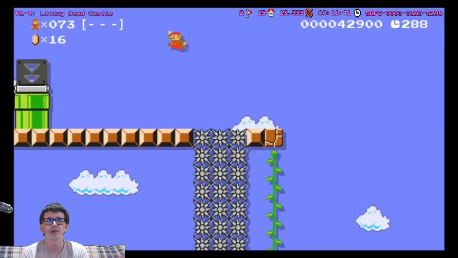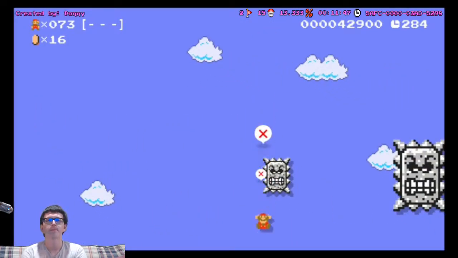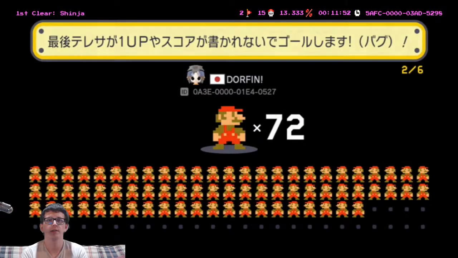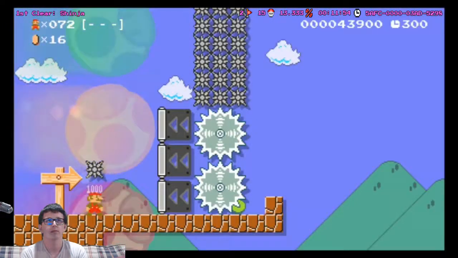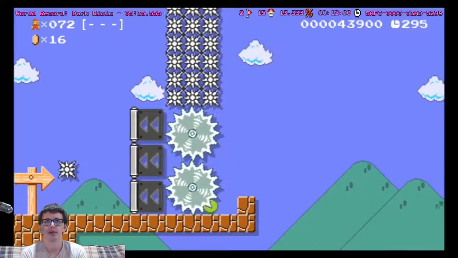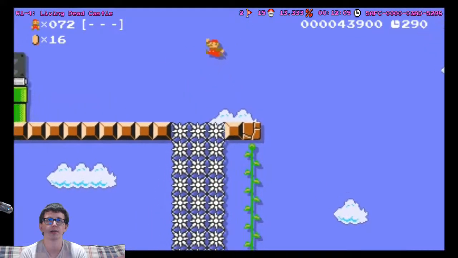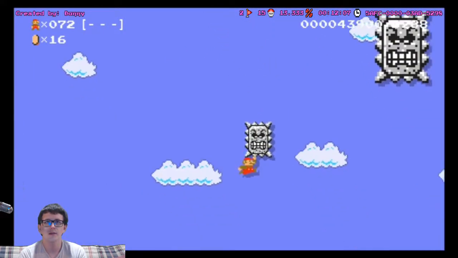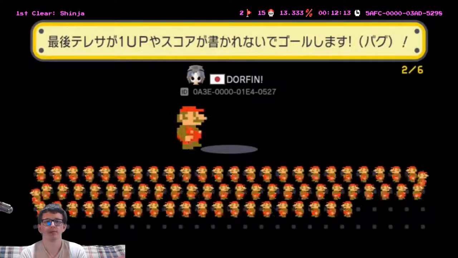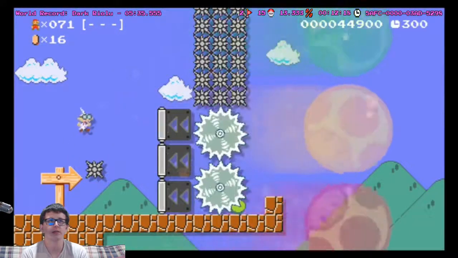Let's try something different. What? Maybe there's floor down there? There's no way I can keep my mushroom. And I can't go down the pipe, get the next mushroom, and then come back out because of the one way. We're getting some real interesting levels this run.